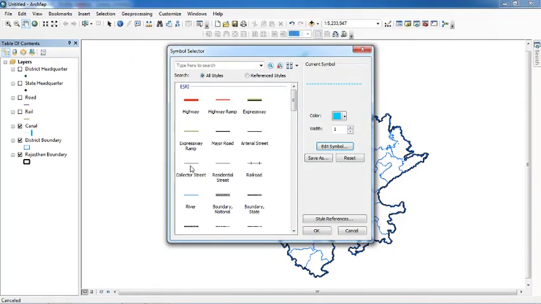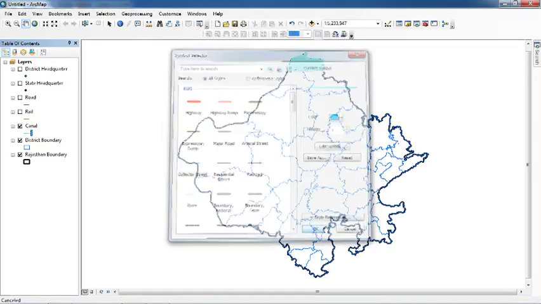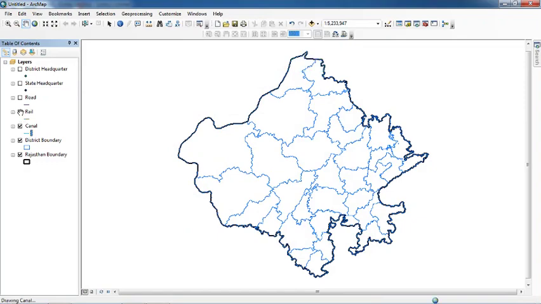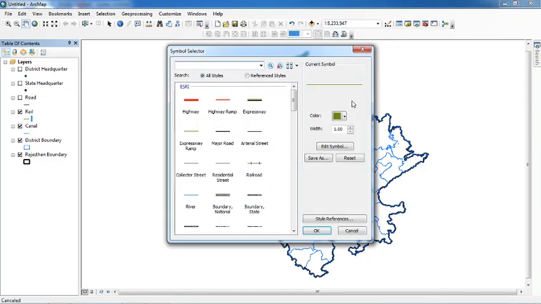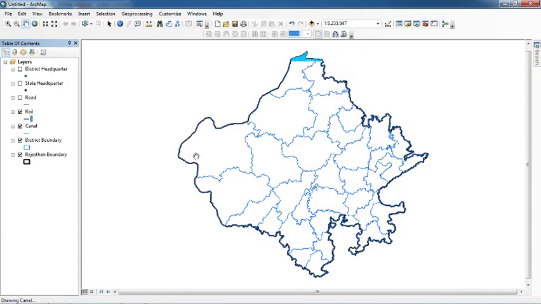We can select that one also and change the color. You can change all the symbology. Then rail, simply change the color of the rail. Okay. And third is road.